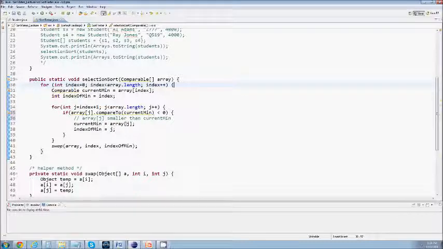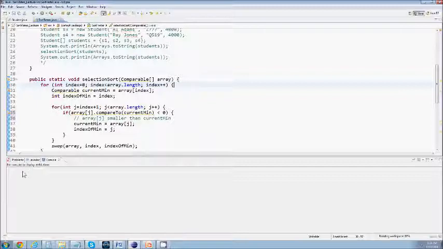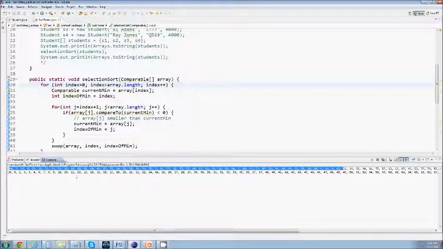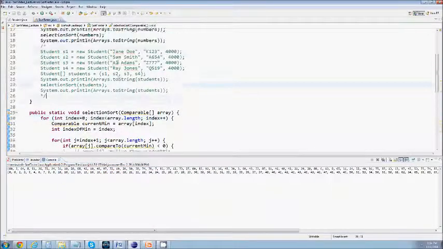This is the code for it. You might see this code written with a little bit of differences, different variable names or slight differences, but this is essentially the algorithm. So when I run this, we can see I have my array of 100 random numbers. After I run selection sort, that array is sorted. Now I can also use this to sort anything else that implements comparable.